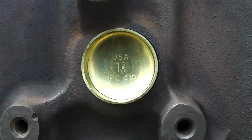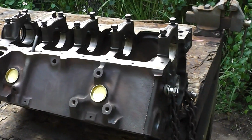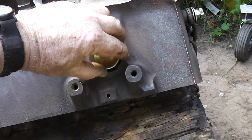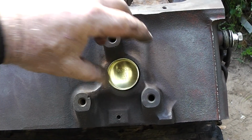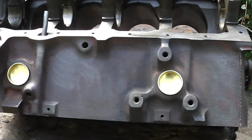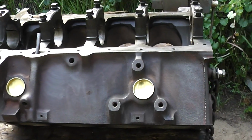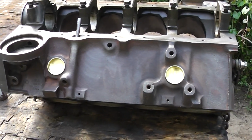Now, if you look at this one, it looks correct, but it's really not, because if we look at the engine, we can see that it's upside down. So when I install this one, I want to put this one like that, and then that way when the engine is installed in our car, truck, Jeep, whatever it's going in, and we're looking at it right side up, it does not look upside down. So, okay, guys, I just thought I'd point that out.